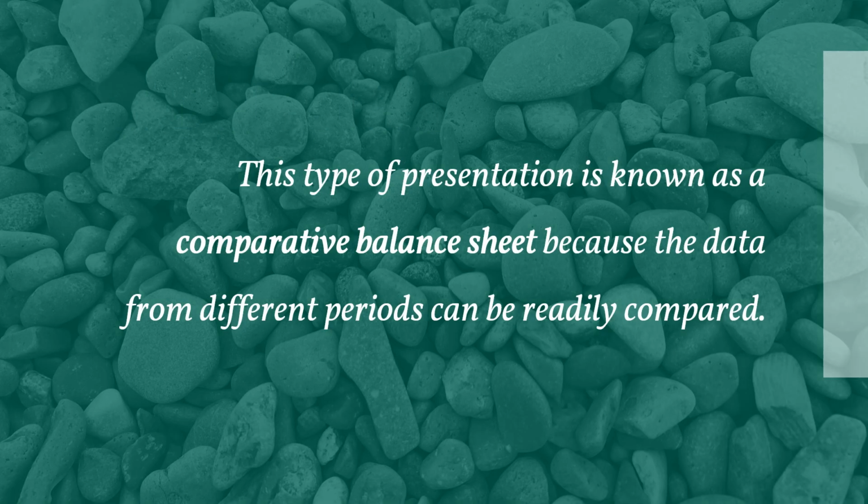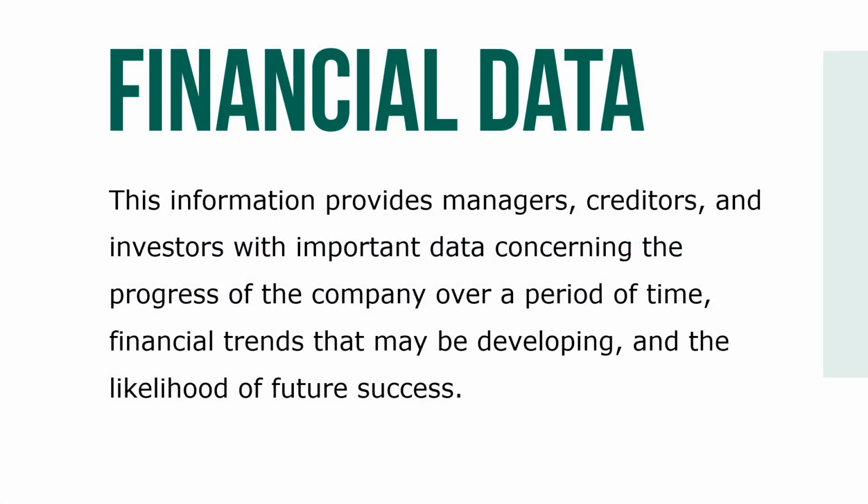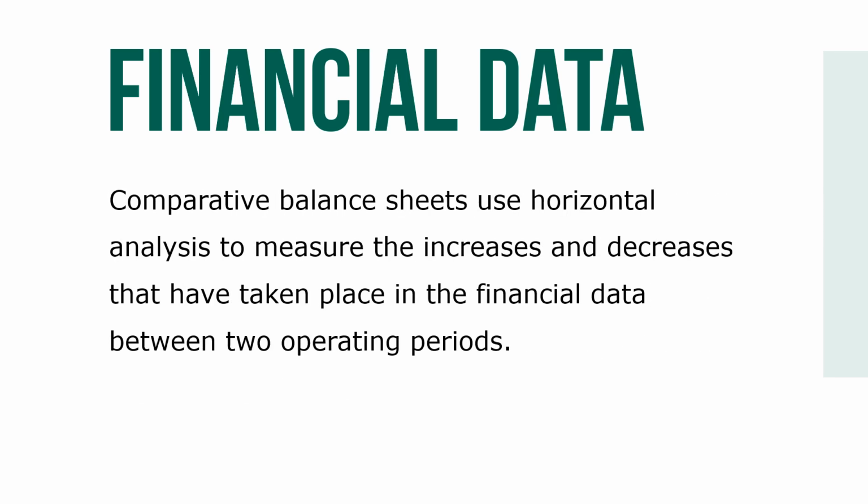This type of presentation is known as a comparative balance sheet because the data from different periods can be readily compared. This information provides managers, creditors, and investors with important data concerning the progress of the company over a period of time, financial trends that may be developing, and the likelihood of future success. Comparative balance sheets use horizontal analysis to measure the increases and decreases that have taken place in the financial data between two operating periods.